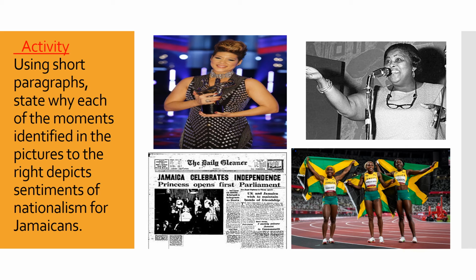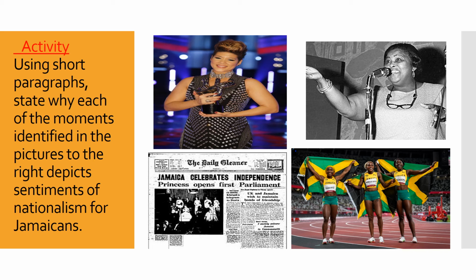To the bottom left, we have the Daily Gleaner. And here we have the headline stating that Jamaica celebrates independence. And that's the very first independence for us as Jamaicans. Why was this a big thing, to the point where it was published in the Gleaner and Jamaicans celebrated island-wide? Why was this a sentiment of nationalism for us?